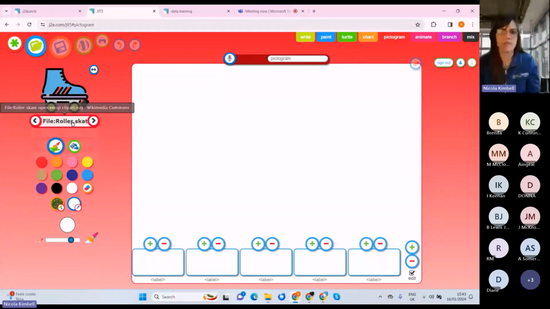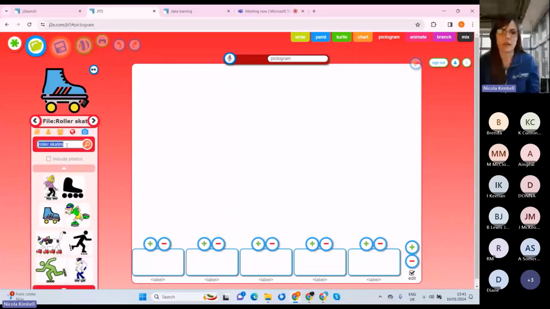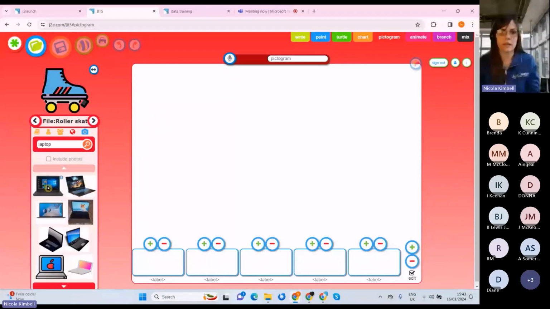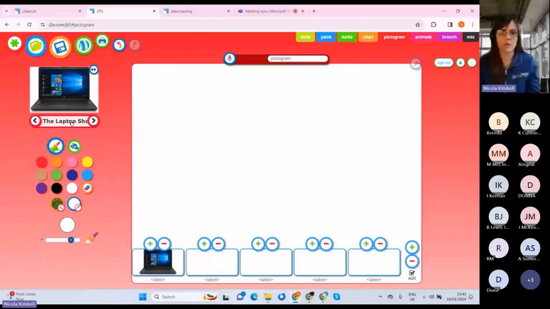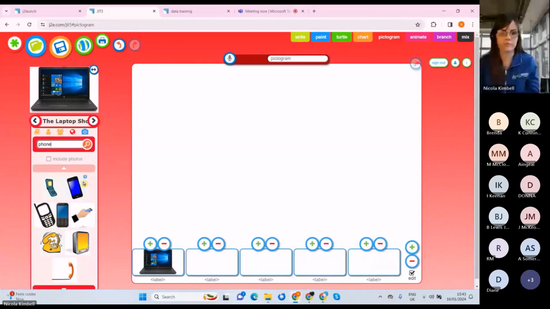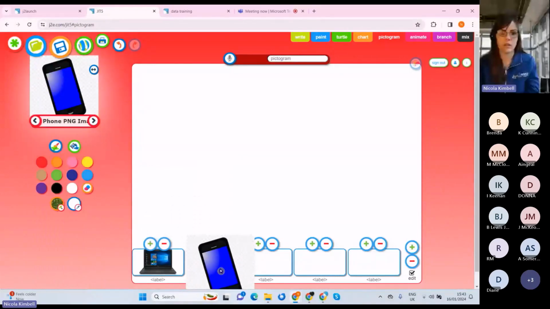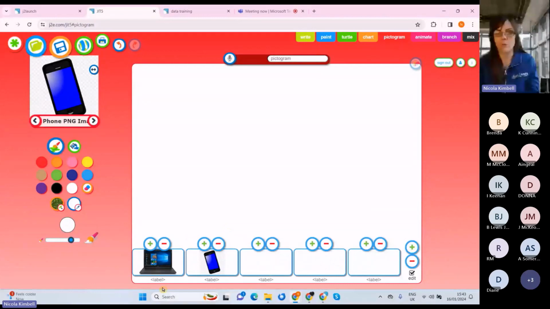So for the Safer Internet Day, all I did was a web search and I looked for a laptop, for example, and I click on the image, stamp that in that box, and then I keep doing that for all of my images. So let's go for a phone and I can stamp that in there. And there we go. And then I would rename those labels, name the file, and then share it with my students. That's how you would create one from scratch.